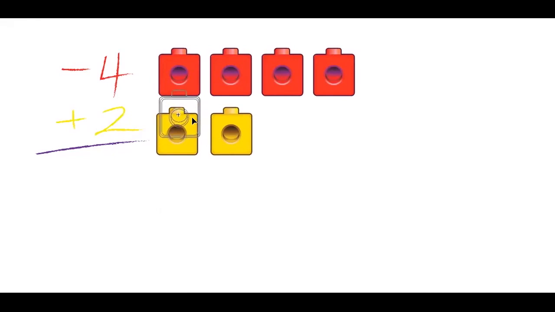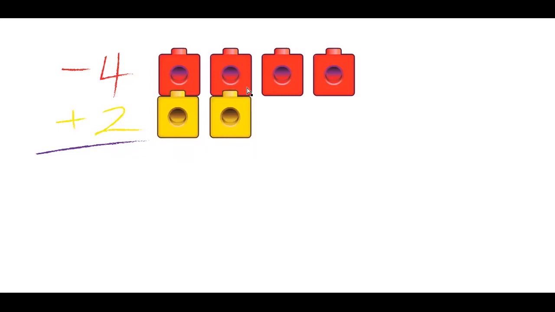Okay. When you put a positive with a negative, that creates what's called a zero pair. So whenever a learner sees the red and the yellow, or the red with any color for that matter together, that's what they would consider a zero pair. This is a foundational skill that helps tremendously with algebra concepts, because learners start to conceptually understand positive, negative, and zero pairs early on. Sometimes learners don't get introduced to zero pairs until, unfortunately, algebra, but we try to teach it at the earliest stage possible.